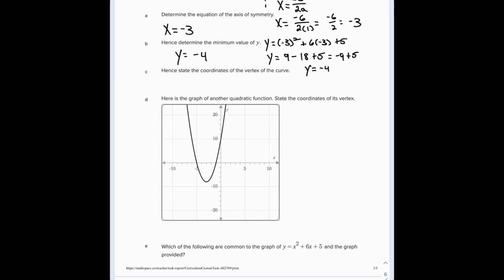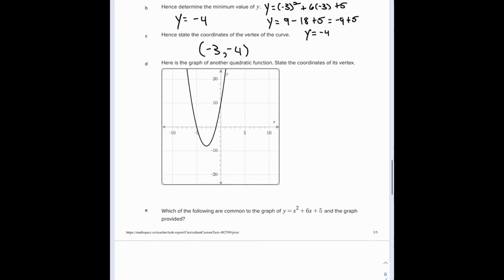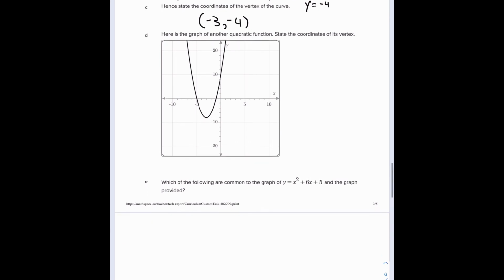Okay, and so since we found the x value and the y value, we know that the coordinates of our vertex are negative 3, comma, negative 4. That's our vertex. Now we're going to analyze this other graph here. First it wants us to find its vertex. So we go down here and we see that here's the vertex, and then we count 1, 2, 3. But that's to the negative, so x is negative. And then we look for the height, and we see that the scale is different, right? This goes by 2. So 2, 4, 6, 8. So the vertex is -3, comma, -8.